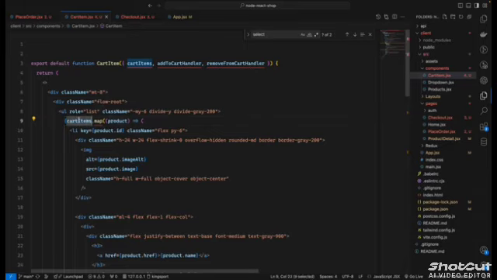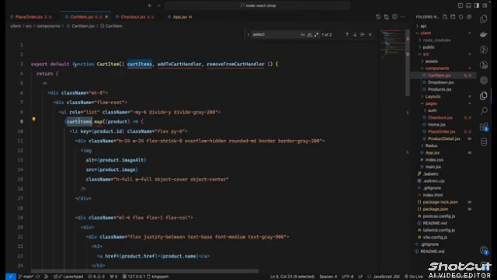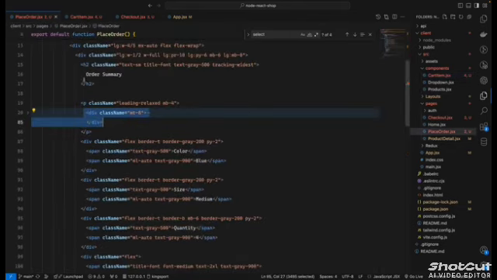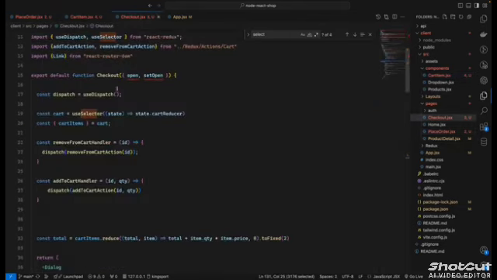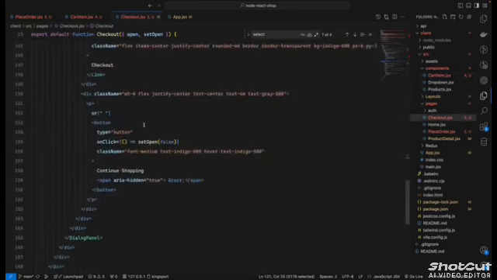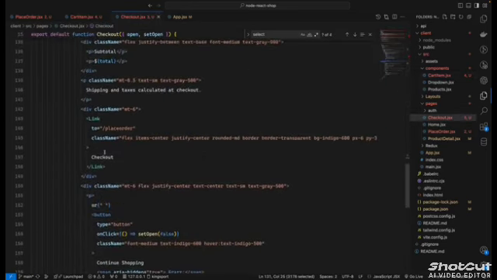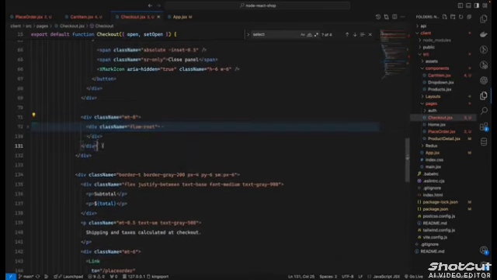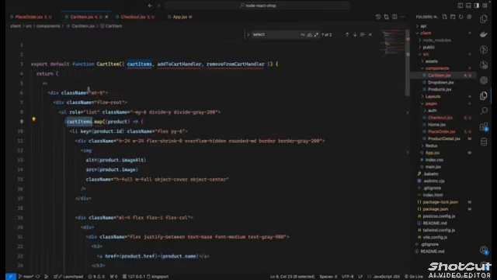So in the checkout, I will reuse the CartItem component.